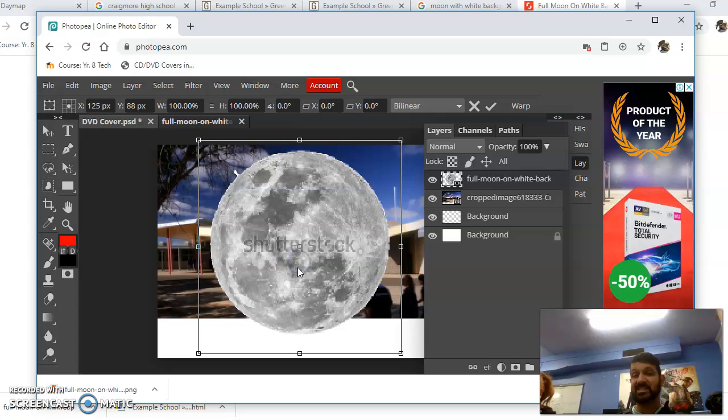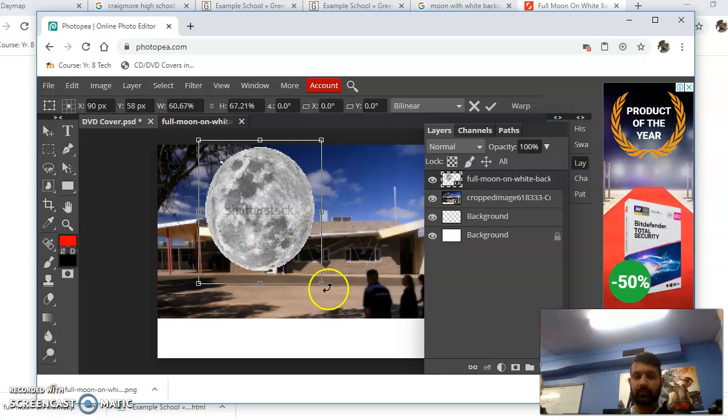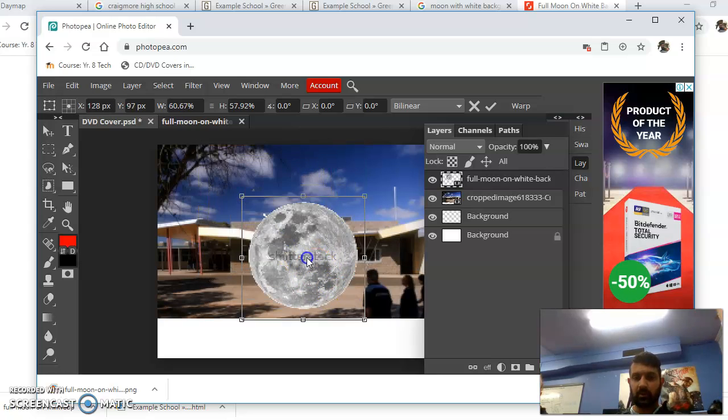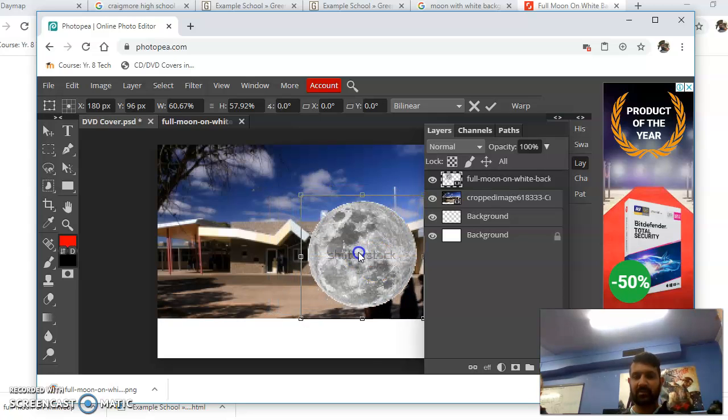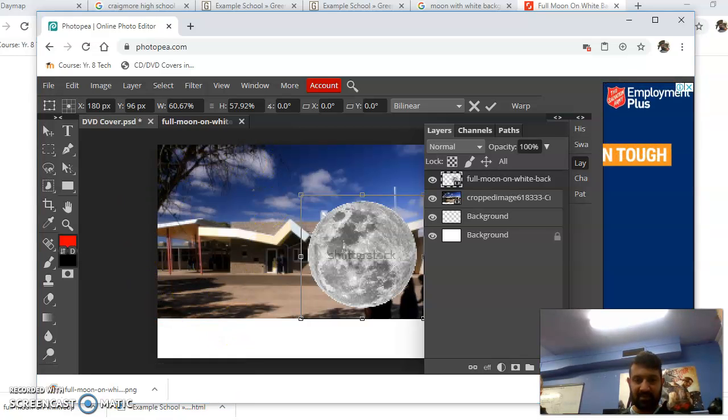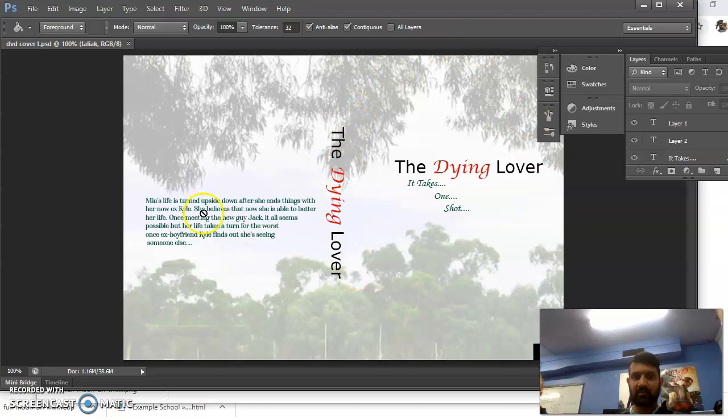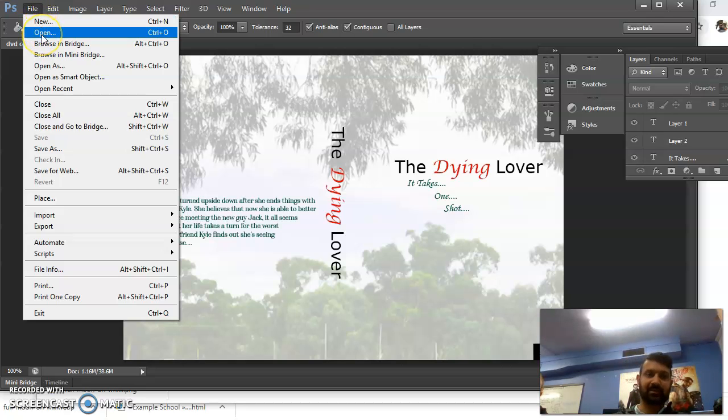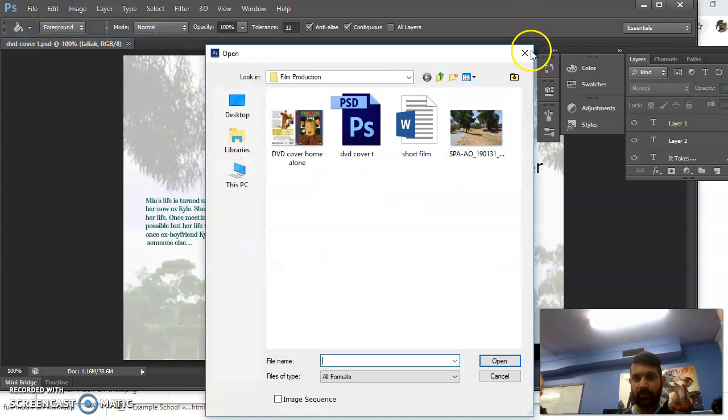And that's how you can take an image of yourself in front of a white wall or a plain wall without any photos or anything on it, and you can delete the background and have yourself placed there on a Photoshop document. Yeah, so I keep working on that. This is in front of my DVD cover, this portion would be the back, same as Talia's here. This is the front of her DVD cover, this is the back. So if I wanted to place the moon or Talia's face there, that's what I'm going to do.